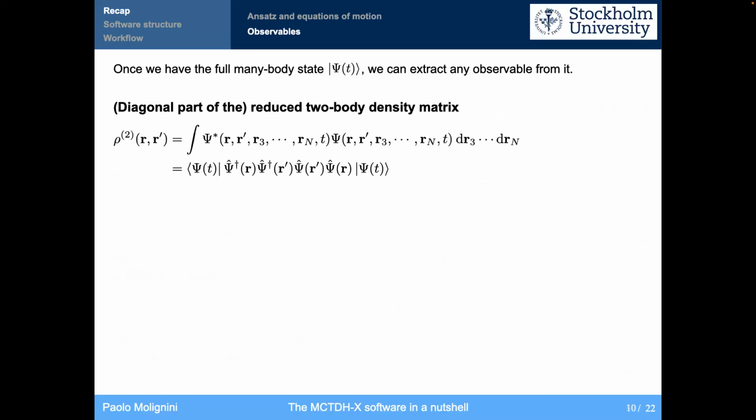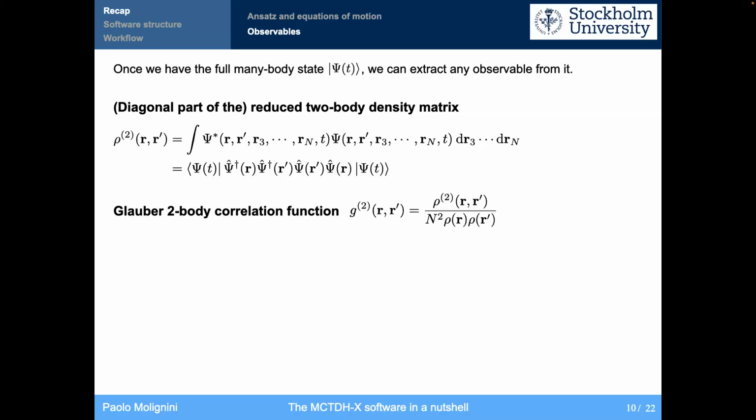Now we can do the same for the two-body reduced density matrix, so we can extend this construction of standard creation and annihilation operators between the many-body states. And if we do it for R and R prime for both, the complex conjugate and then the direct wave function in the integral, we get the diagonal part of the reduced two-body density matrix.